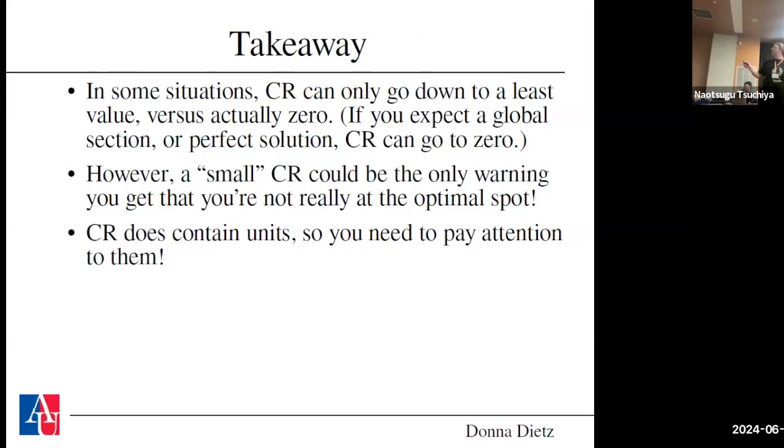Okay. So in some situations, the consistency radius can only go down so far, like in least squares regression. You're not going to get a perfect line unless you have collinear data. But sometimes the only clue you're going to get is a consistency radius that's not as good as you wanted. That may be the only clue you get. If you were expecting it to be 0 and it's not quite, maybe you're really far off. Who knows?